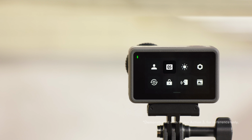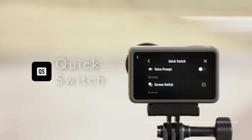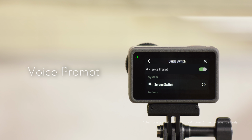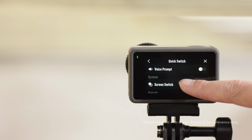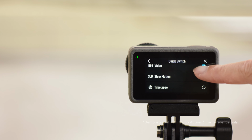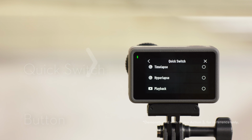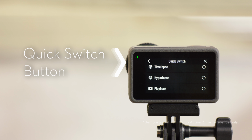You can tap the quick switch icon to set the modes accessible by short pressing the quick switch button. You can tap sounds to enable or disable the prompt sound when switching. You can select screen switch, photo, video, slow motion, time-lapse, hyperlapse, and playback for quick switch, and then switch quickly by short pressing the quick switch button. If you have set custom modes, you can also select them and switch via the quick switch button.